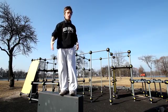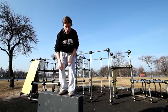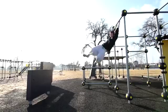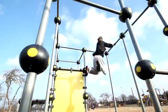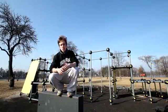Today we're here at the first lesson in Parkour playground, and we're gonna go through the technique of how to do the Lache. There are basically three types of Lache. First one is the Lache to precision. Second type is the Lache to Lache. And the third one is the Lache to Kettle.